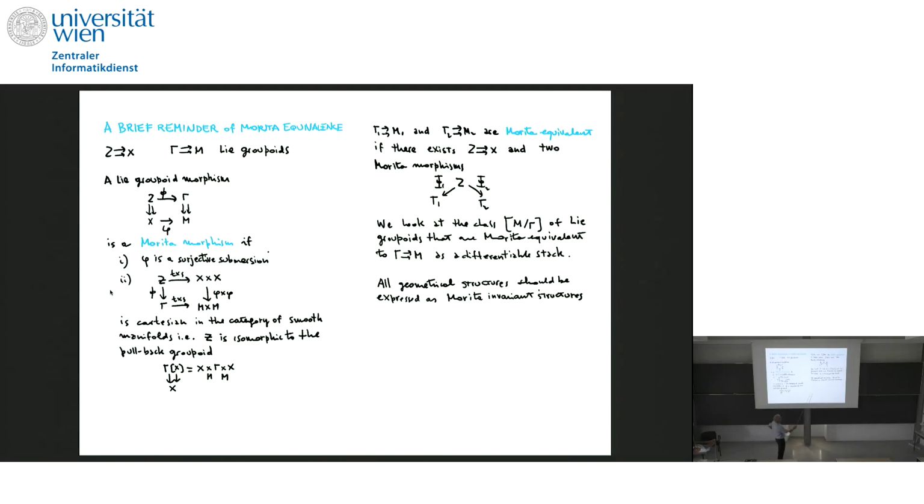And we typically denote it like this, right? M over gamma, just to say that this is a way to encode information of the space of leaves. So what is the general philosophy if you look at the problem from this point of view? If you want to describe some geometrical structure, symplectic structure, Poisson structure, vector fields, vector bundles, and so on, you define it on a particular Lie groupoid, and then you want to prove that you can transport this geometrical structure to the whole class of Morita equivalent Lie groupoids. So this is what we are trying to do: to prove that certain geometrical structures are invariant under the Morita equivalence.